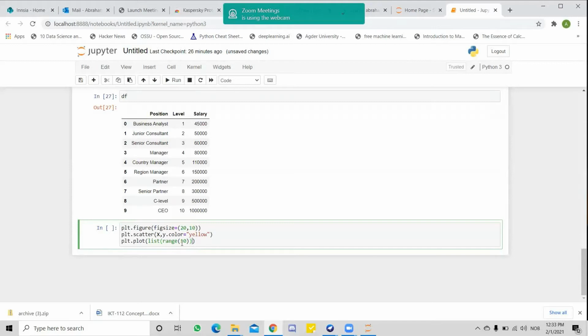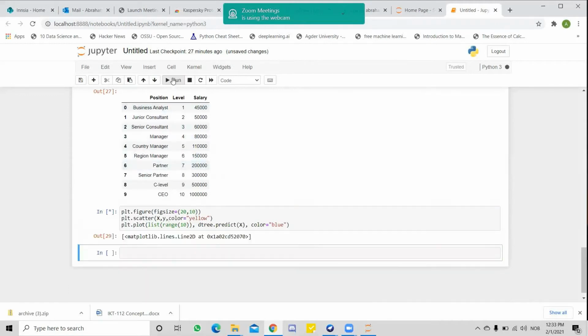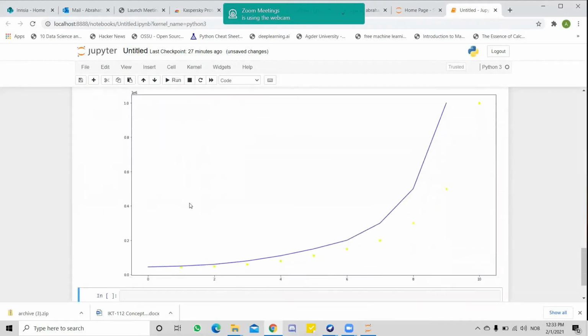Range, and these are my predictions, right? Predict X, and color, I assign color blue. If I didn't do something wrong, I think it will work. Yes, not that color. There must be a comma. Yes, this is the visualization.